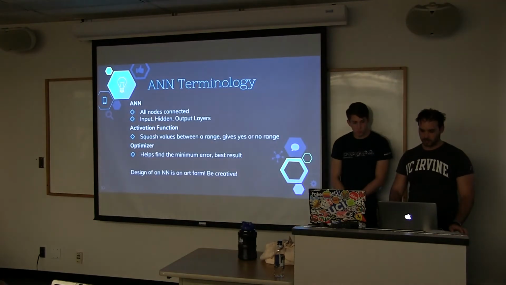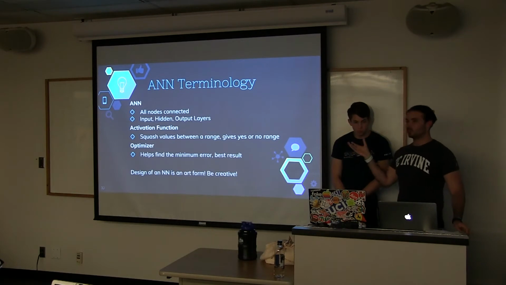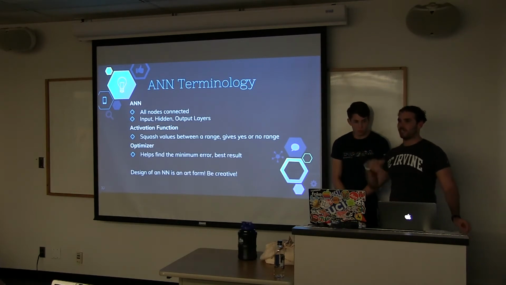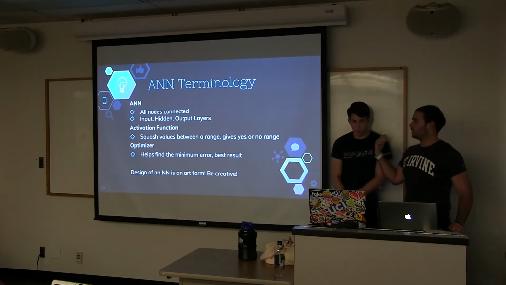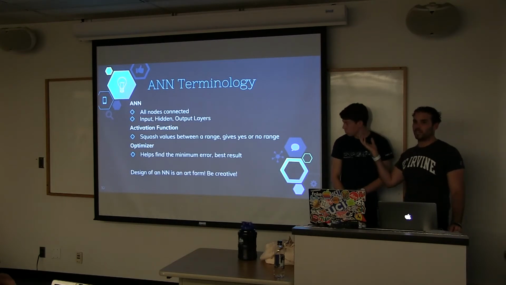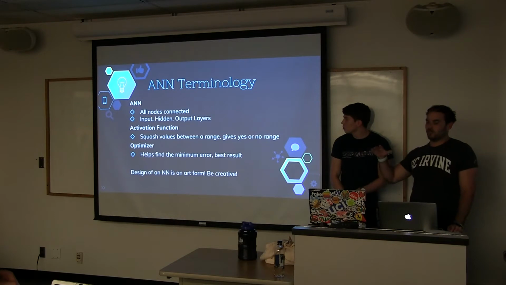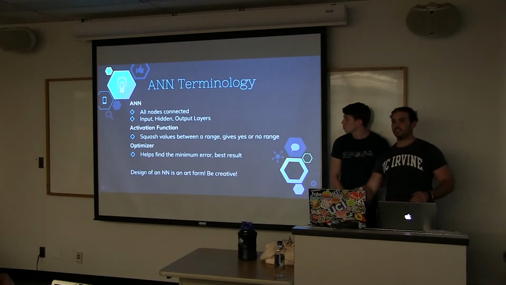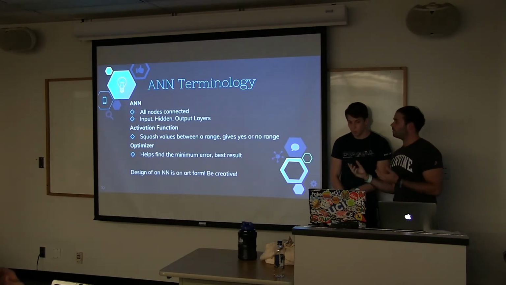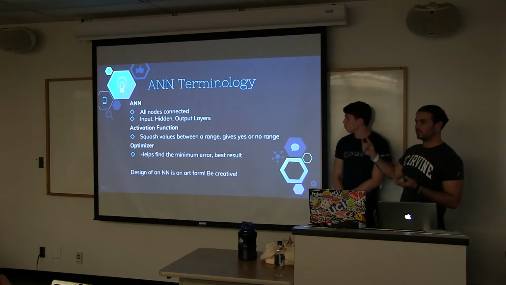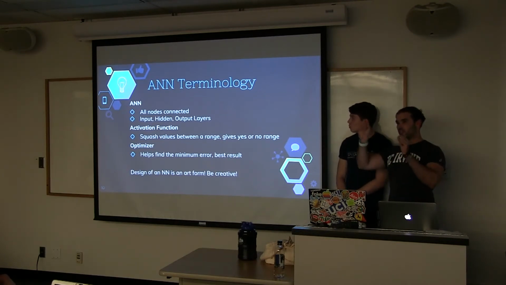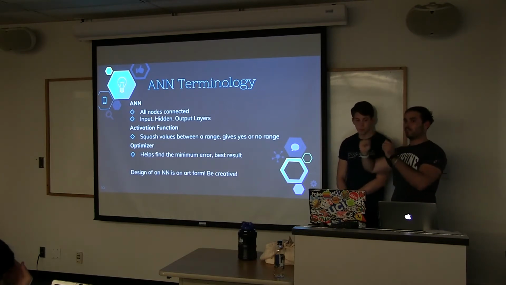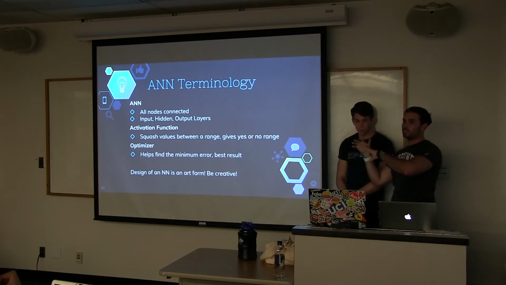All right, so I don't want to scare you guys. This is some terminology that I might throw in while we're actually coding. I don't want to go too hardcore on what it is, and some of you guys might know what it is already, so I'm just going to give a quick overview. So when I mention that we're adding this in, you kind of know what I'm talking about, right? ANN, like we said, is an artificial neural net. It just means that all the nodes, like you saw in that video, are connected to every other node. So everything is connected to each other, right?